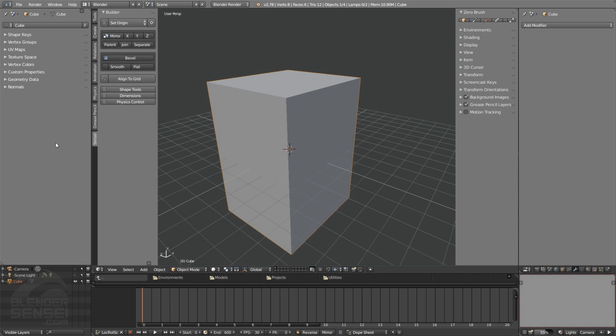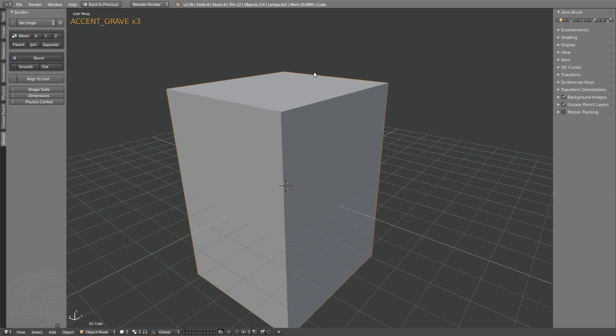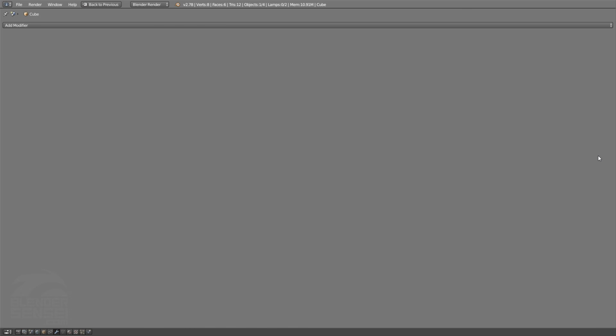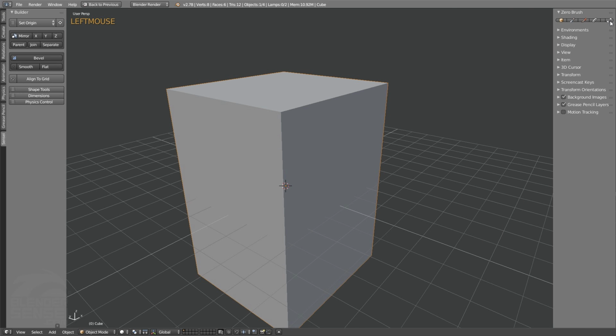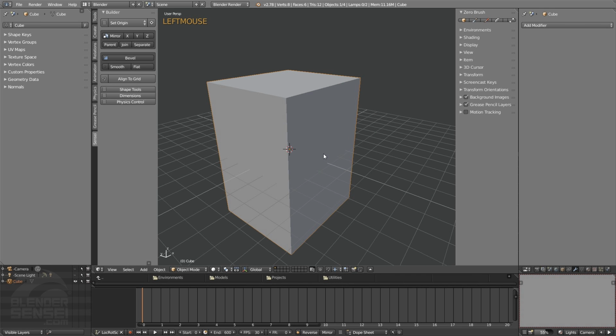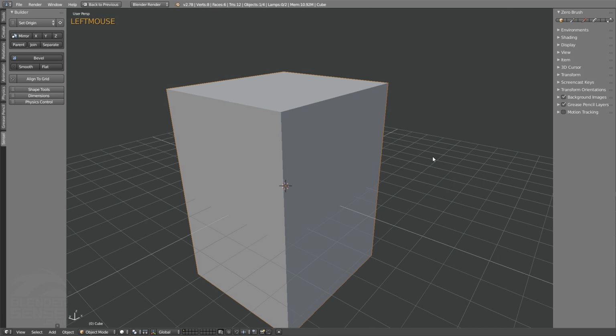So if you hover your mouse over any one of these areas, you can make it full screen by tapping this key. But the way I usually like to make my main 3D view workspace big is by pressing this full screen button here. It's a really convenient way to remove all the distractions from this single thing you're working on when you don't need to be messing with animation or the camera or properties or something else. So I'm going to go ahead and press that full screen button there.